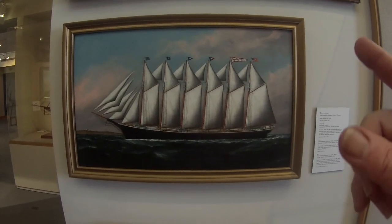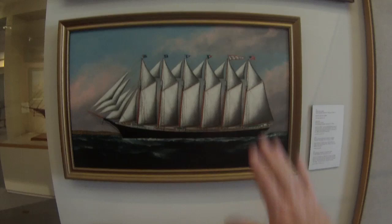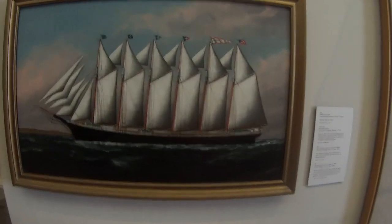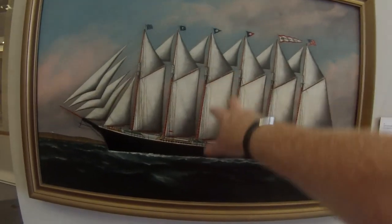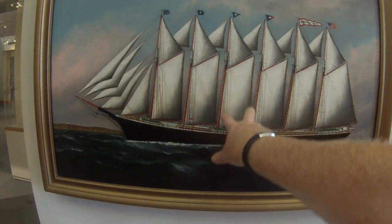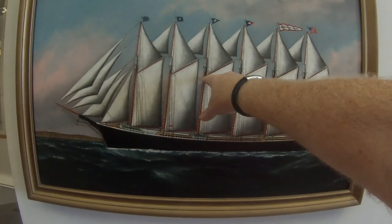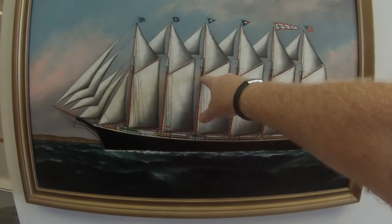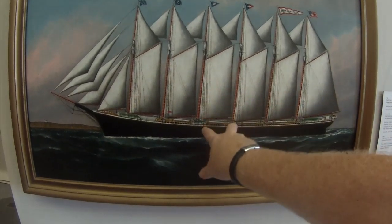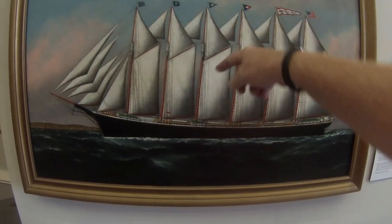But this is the way the schooners are. Now, the sail's vertical. It would only take a couple of people to lower this sail, because you raise the whole thing by this arm, bring it down. So you had a block and tackle for here, and another one that came out to here, so you could lower this down, and then you'd tie it off at the bottom. Same at the top, you could bring that down.